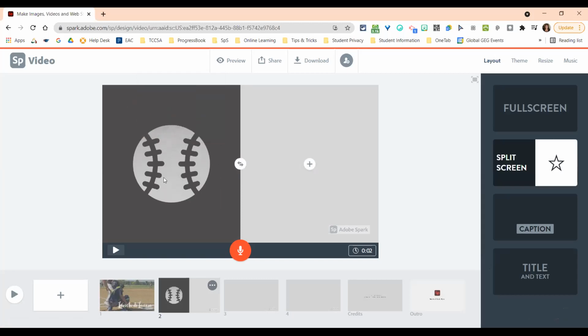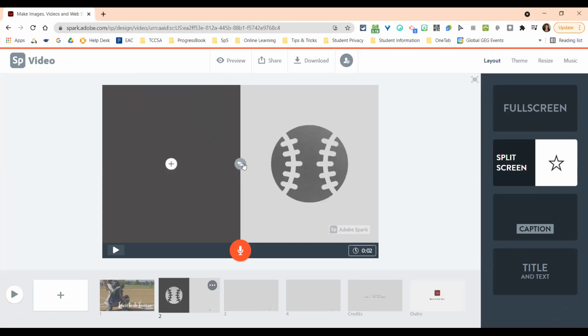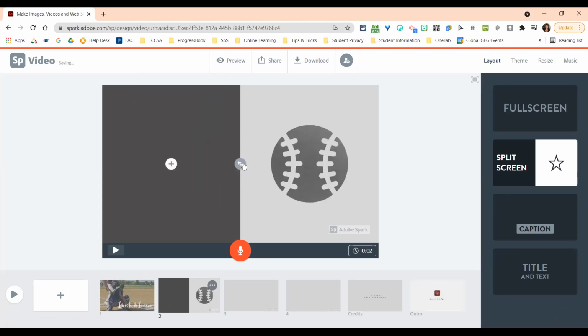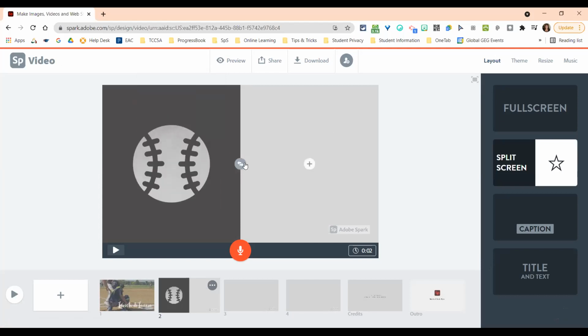Also notice that once content has been added, I can switch these back and forth. It's going to switch the color and the location. I like it better over on the gray side. So now I have my plus over here, and I can now add text or an icon.